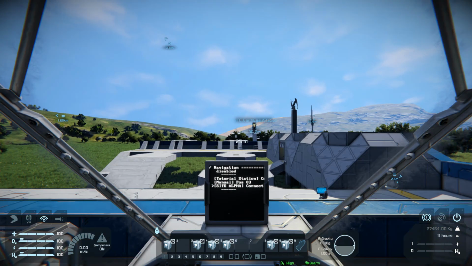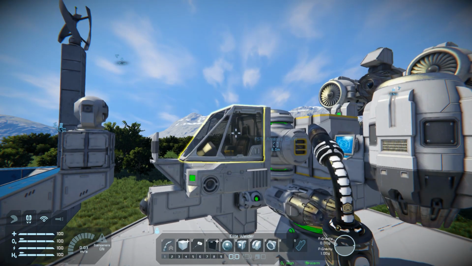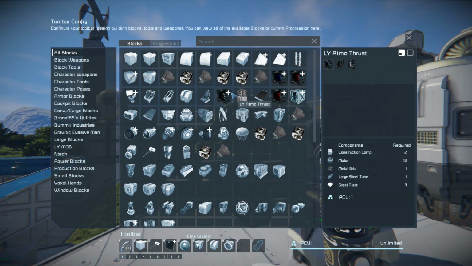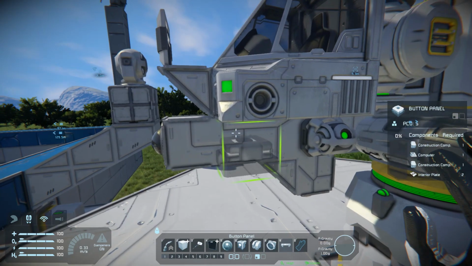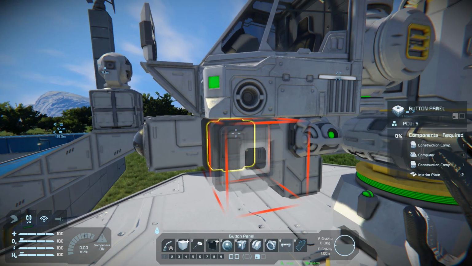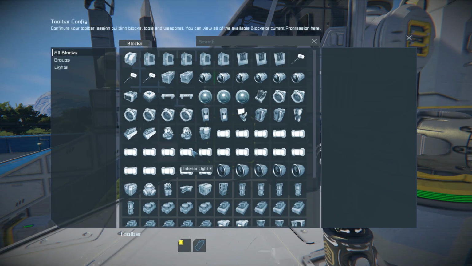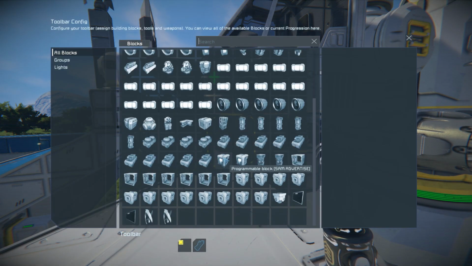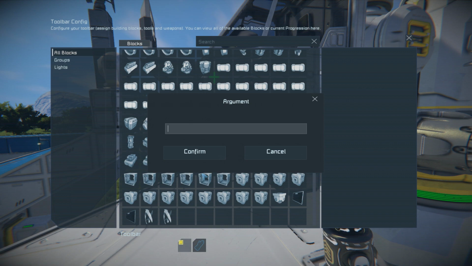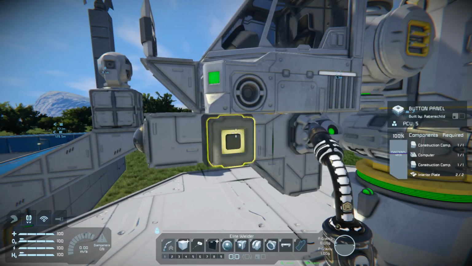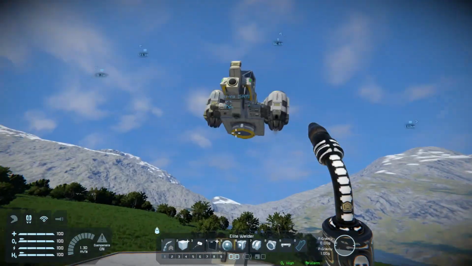Just to give you a bit of inspiration, you can set a point here, and then you could grab a button panel, set that up somewhere, configure that and just say programmable block SAM. This is the one from the ship. Better get into naming, that's a neat thing. And then you can just say start. And if I press the button now, the ship moves there on its own.